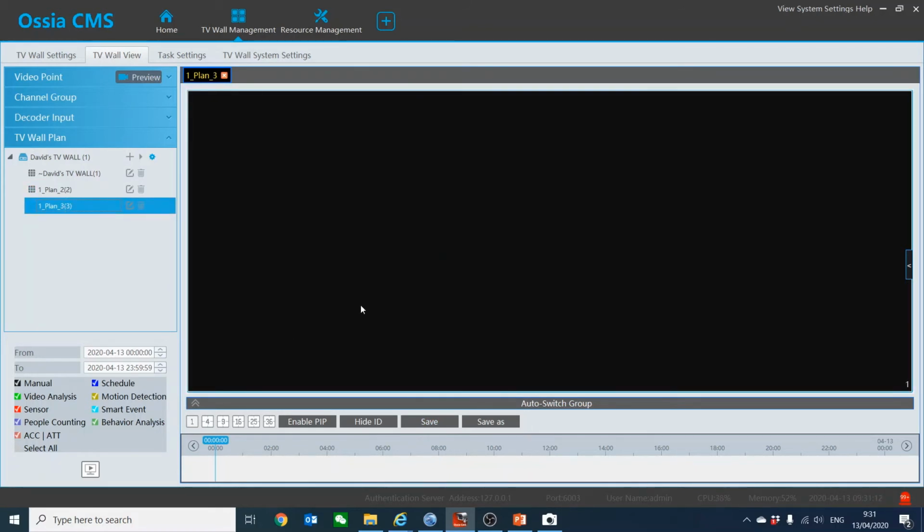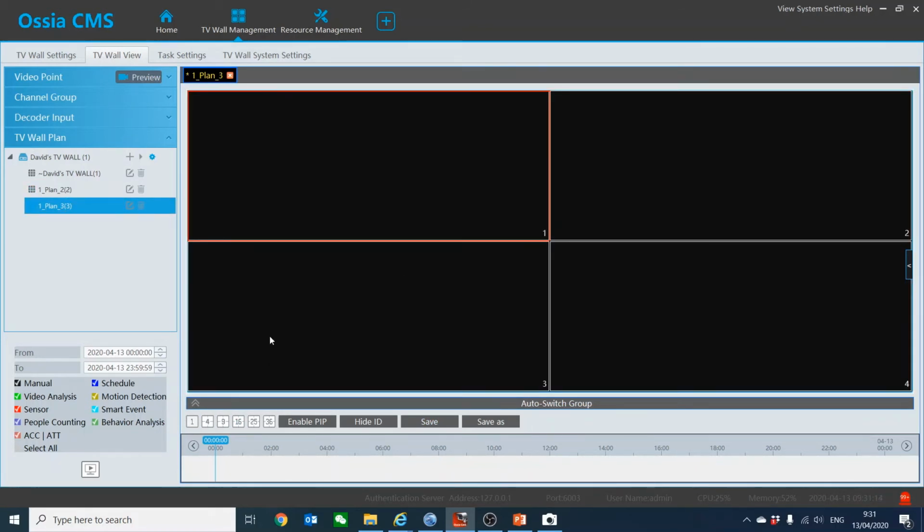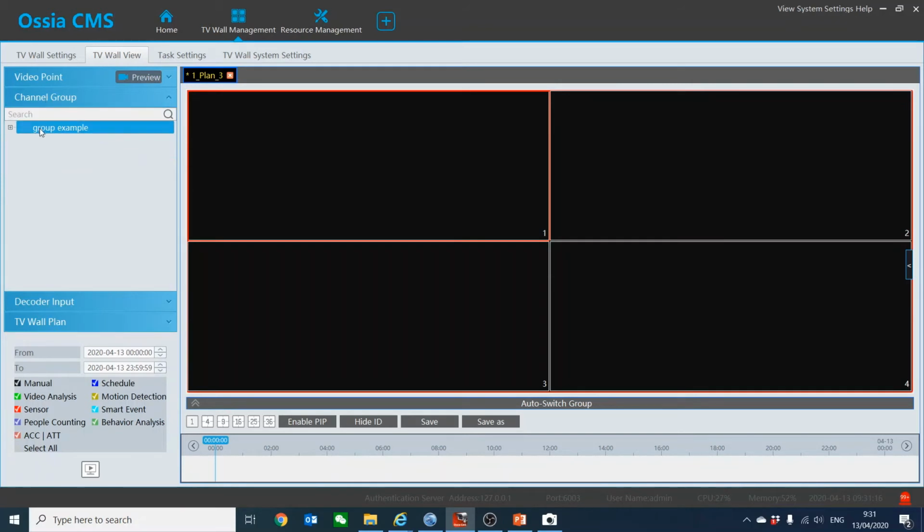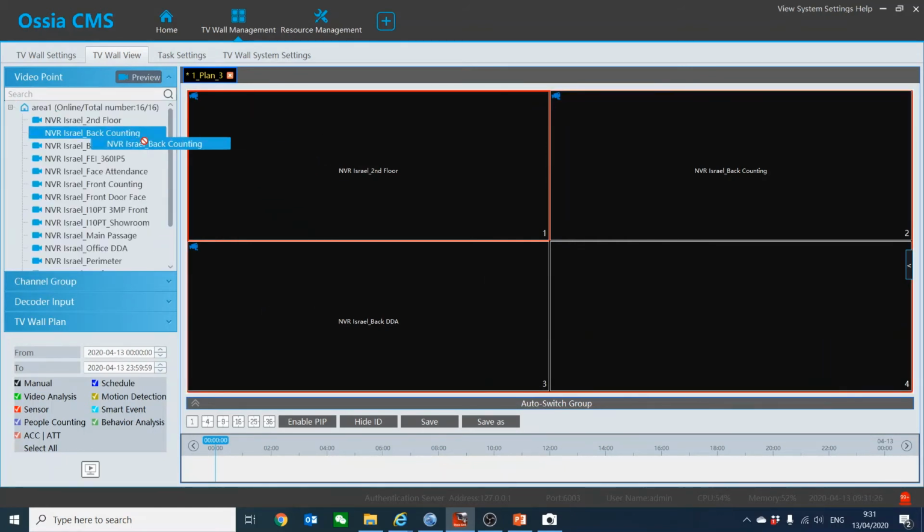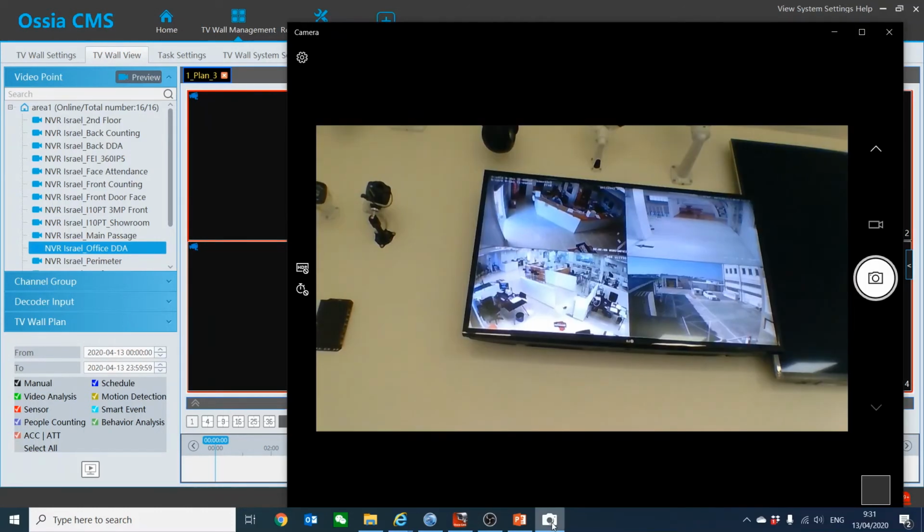Plan number 3, we're going to split it to 4 and add the channel group. Don't know if I have mentioned it, but also the groups that we have created. In this case I have 1, I could have 50. Those groups are being saved and can also be deployed into the layout that we want. So we press save, just like this. Now let's see how that takes effect.